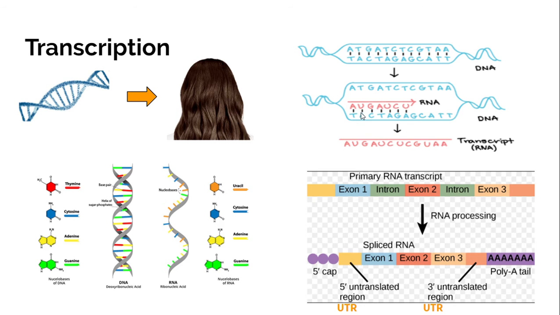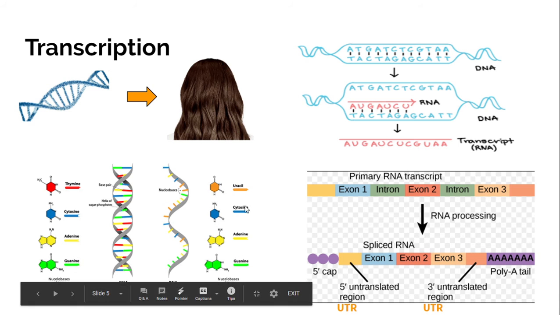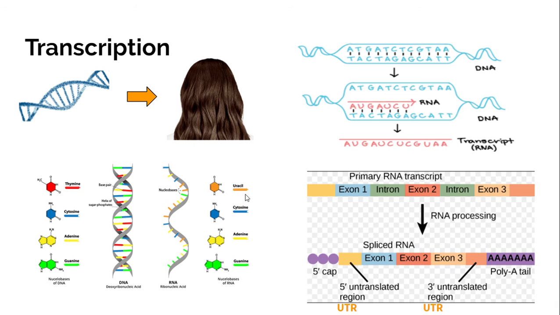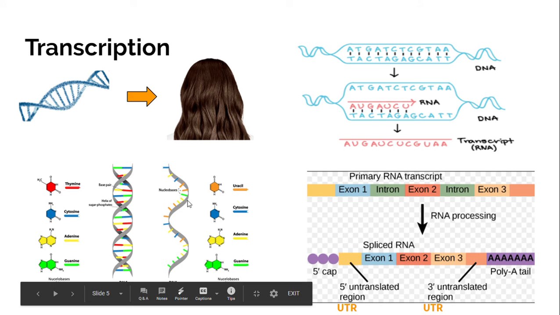Also, DNA carries information for genes of organisms, but RNA holds the information regarding instructions for creating the proteins based on the genes. And also, DNA has the bases thymine, adenine, guanine, and cytosine, whereas RNA has the bases adenine, guanine, cytosine, and uracil, where uracil basically takes the place of thymine and it pairs with adenine.